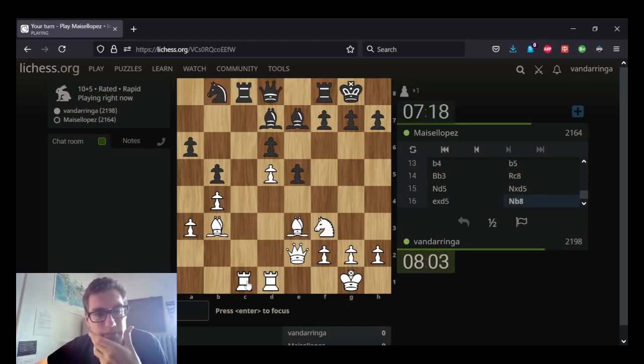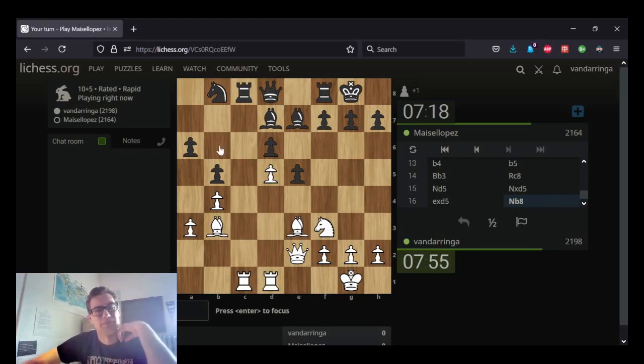Okay. How do I make progress here? He's likely to move his bishop just to get D7 for his knight. I can hamper that with H3. Or actually, I could just move this knight. That would have the same effect. The knight doesn't have many good places to go, does it? Let's figure out that knight in a minute.